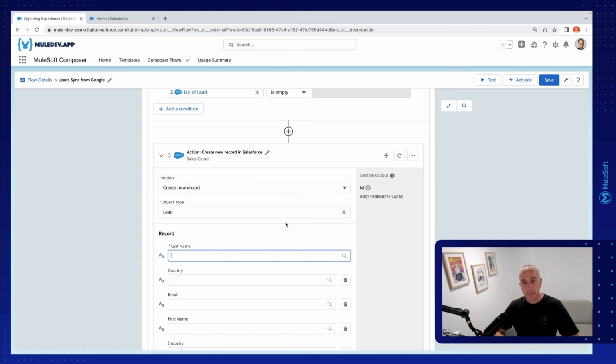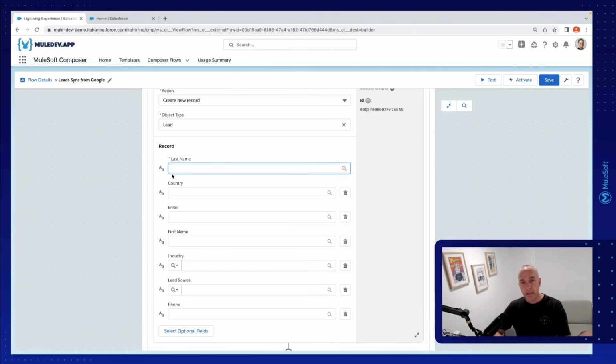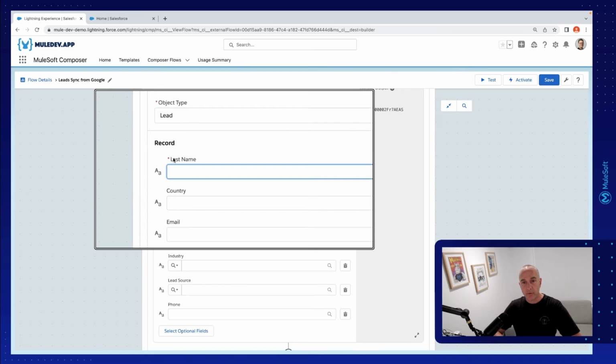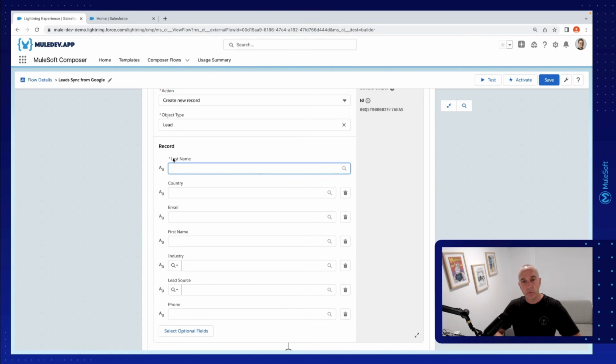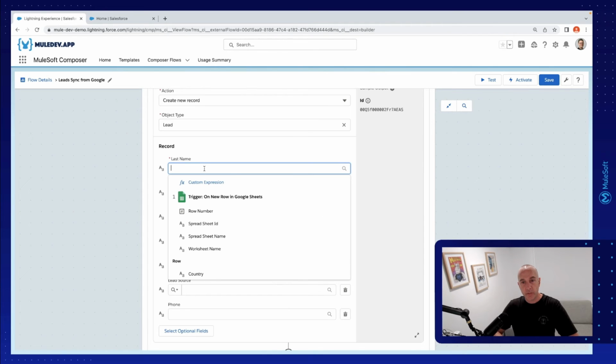And click apply. So you can see that any required fields designated by the red asterisks here are automatically selected for me, because I'm going to have to specify a value in order to create the record. The others were optionally selected by me. Now, when I tab into each field, you can see that I can create custom expressions if I needed to. So these are synonymous with formula fields, or I can just select the value directly from the Google Sheet.